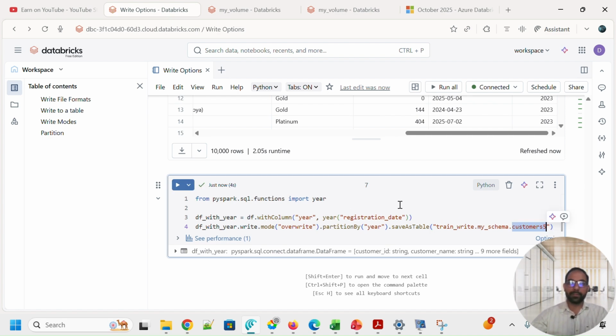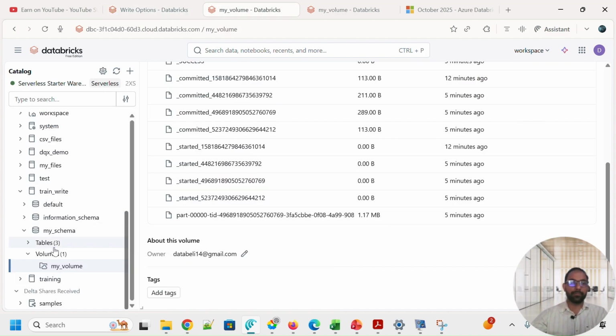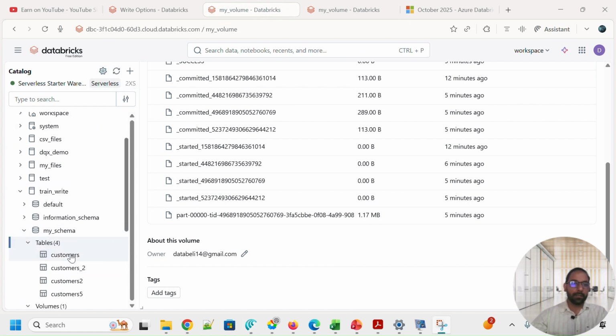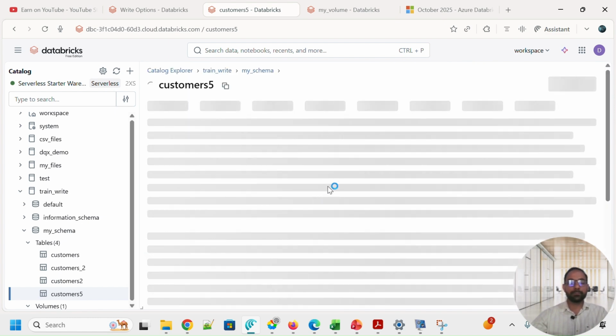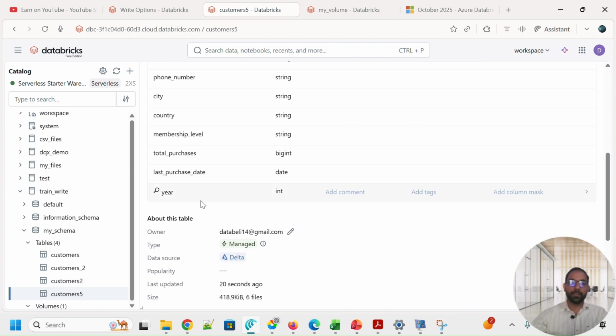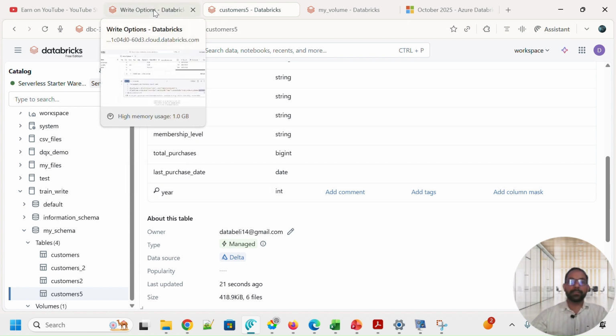It has been created with the name customer 5. Now let me refresh it and open this table. In this table the year column will be there, and if the column is partitioned, this key will appear and it will be named as partition column. So that is how it works.